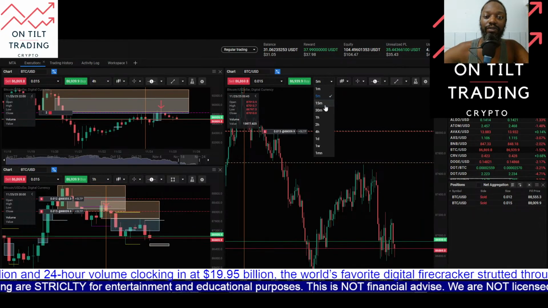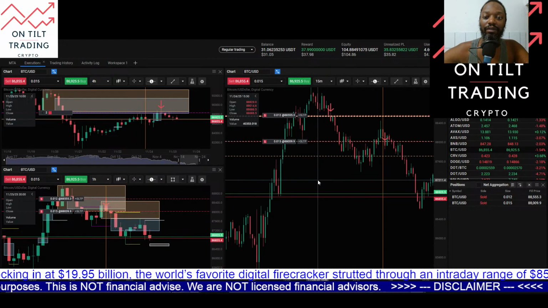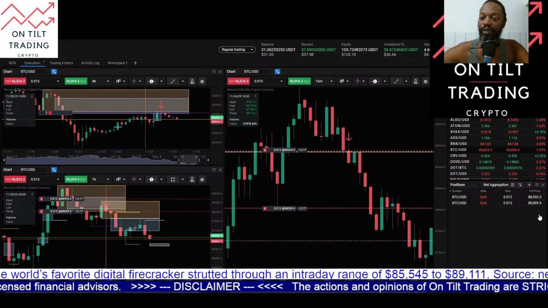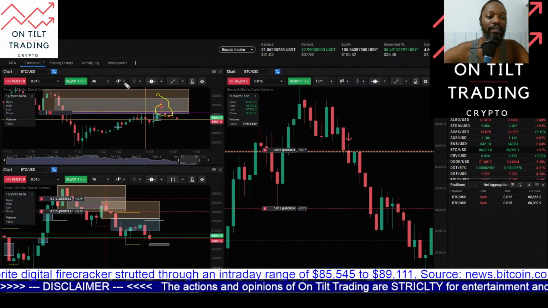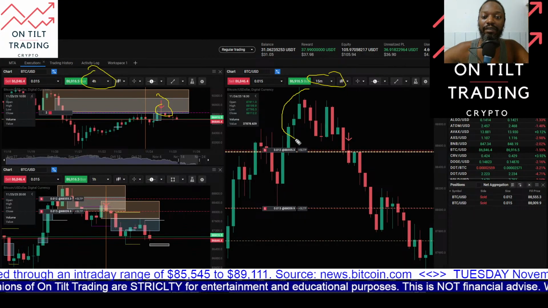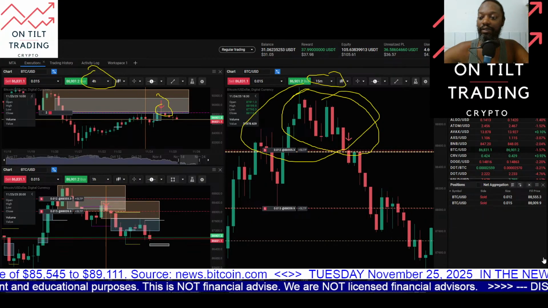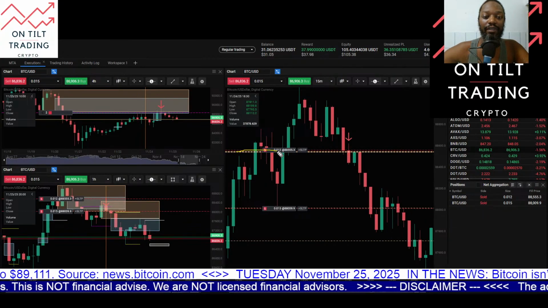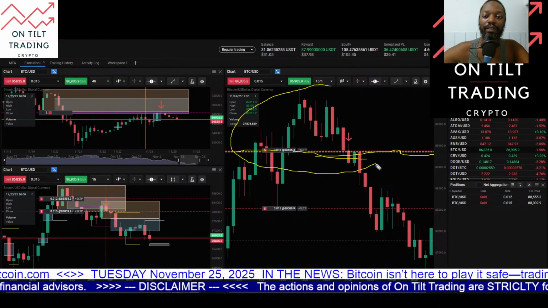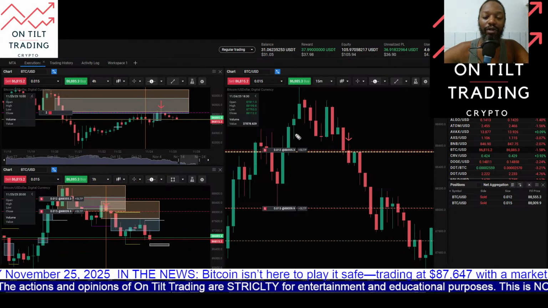If I come over to the 15-minute, we can see my entry here. So while price is trading within the 4-hour order block, here on the 15-minute, this is that price action here inside of the order block, or this area here. This dotted peach line is the same color as the order block. So this is showing the price action within the order block on the 4-hour chart.